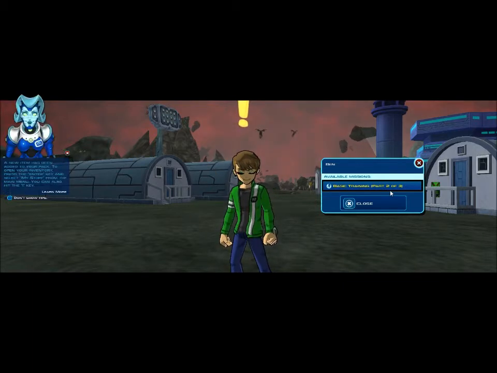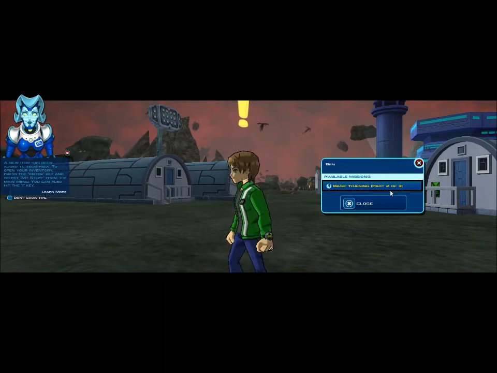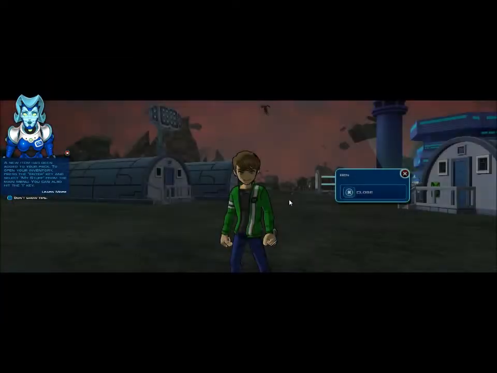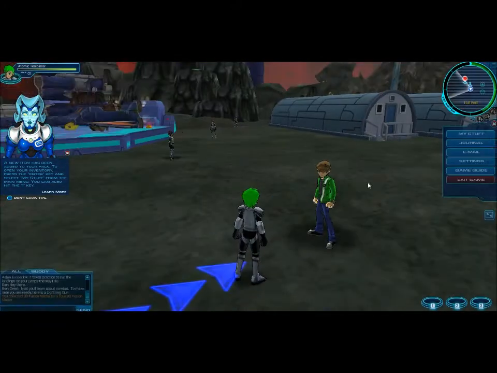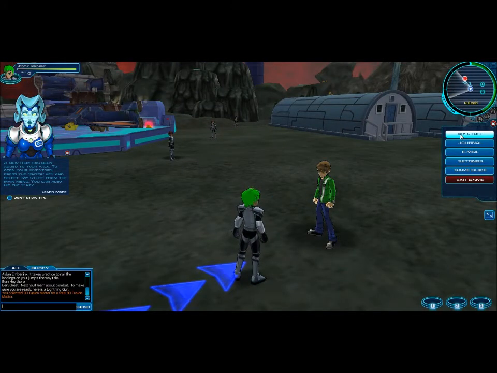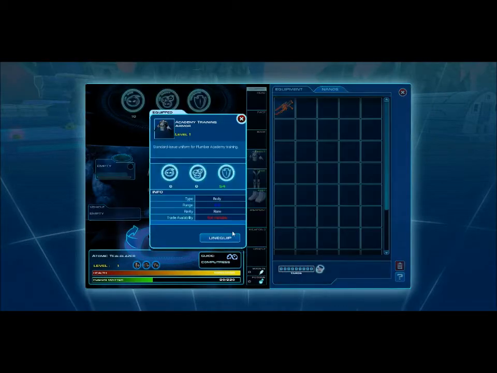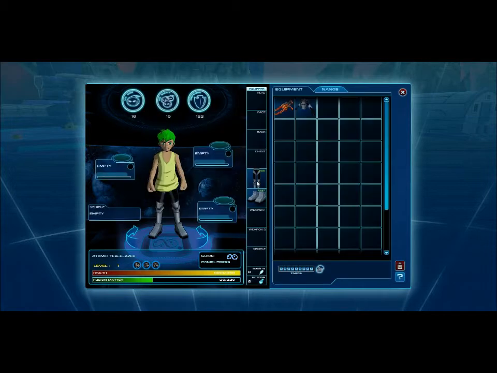So I'll just let that do. New item has been added to your pack. To open your inventory, press the enter key and select my you can do it. You can also select the I key. Never mind. So anyway, I'll show you what you look like without.